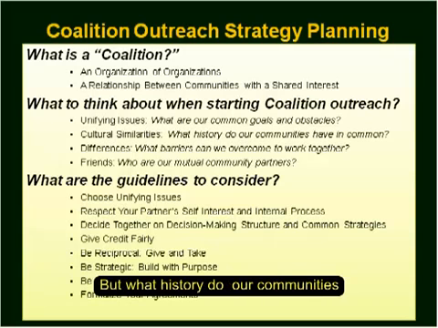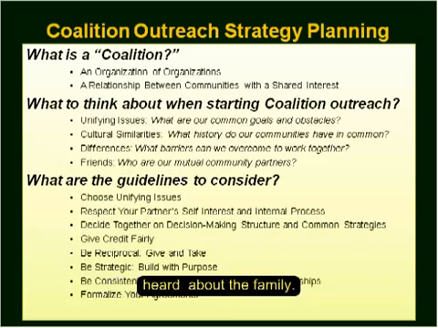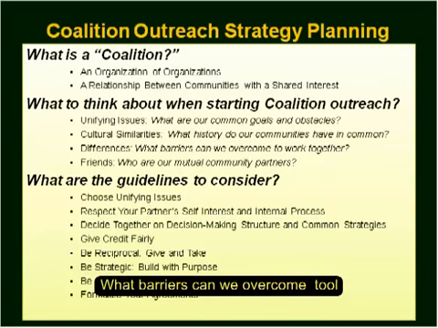What are our common goals and obstacles? What history do our communities have in common? I think we heard that a lot today. Like with the different Asian communities, we heard about the family. What barriers can we overcome to work together? Certainly we heard about stigma in several different communities.